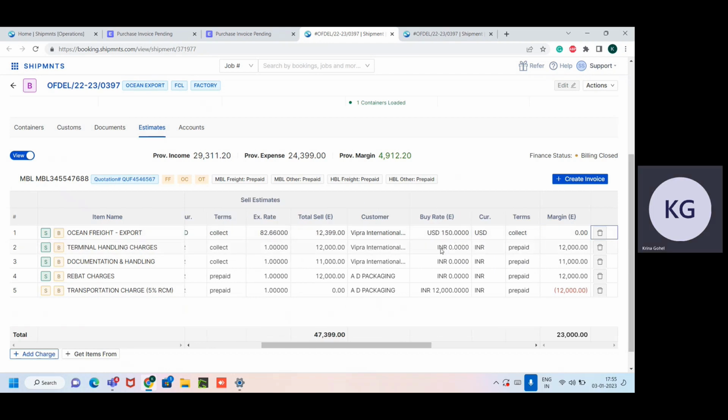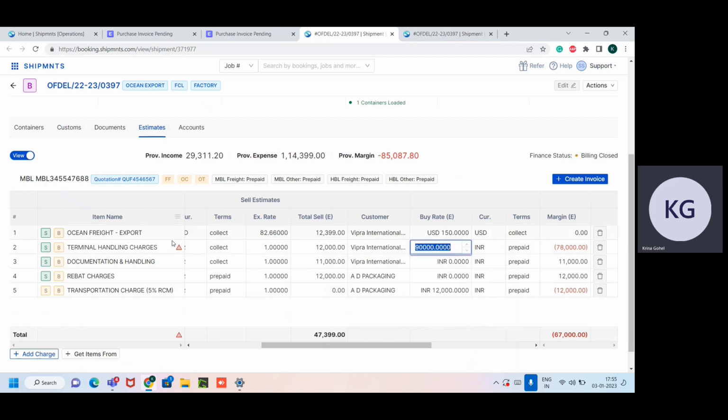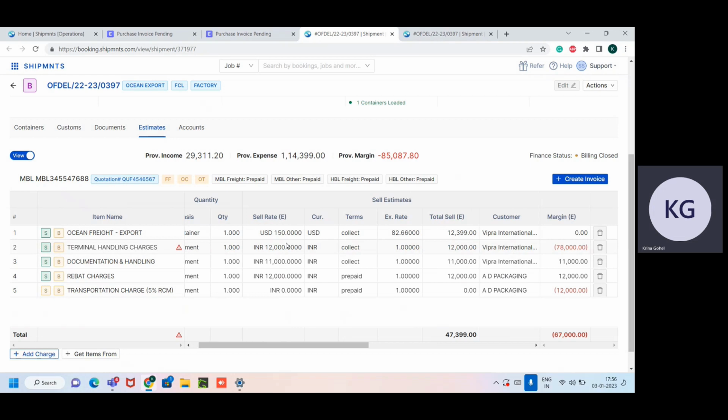Herein, let's enter the buy rate against the terminal handling charges. By entering the buy rate, you can see a symbol coming against the terminal handling charges, which shows that your sale amount is less than the buy amount. It means you have entered a buy rate higher than your sale rate.